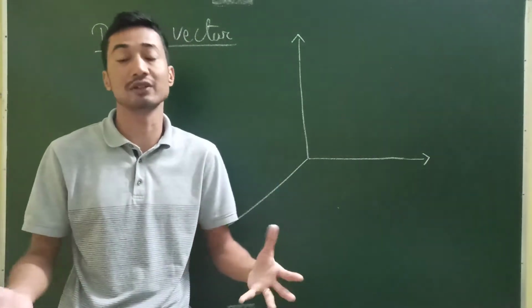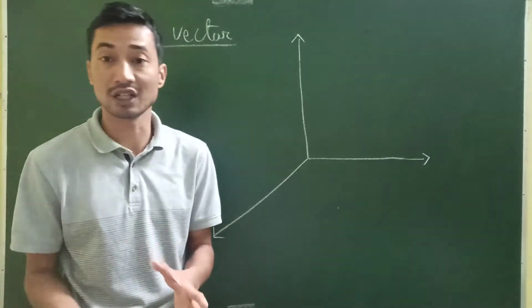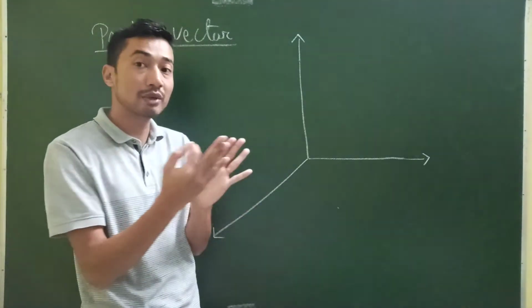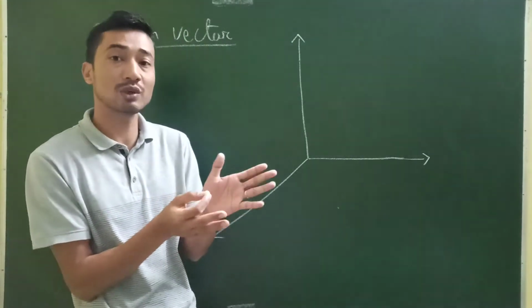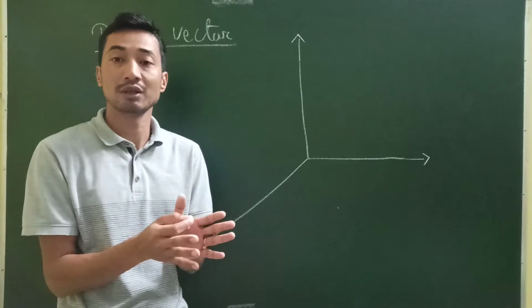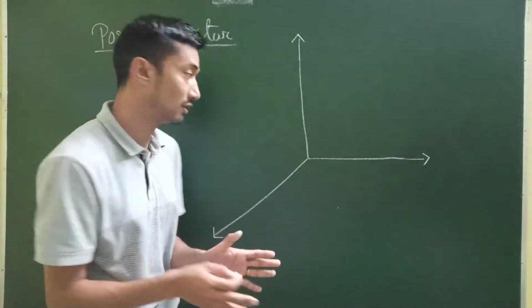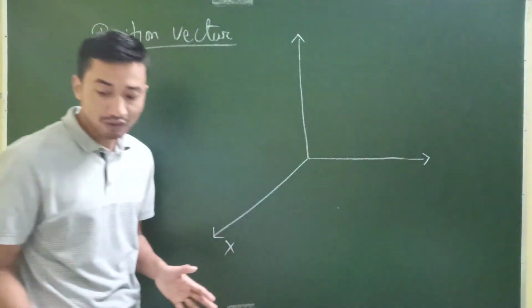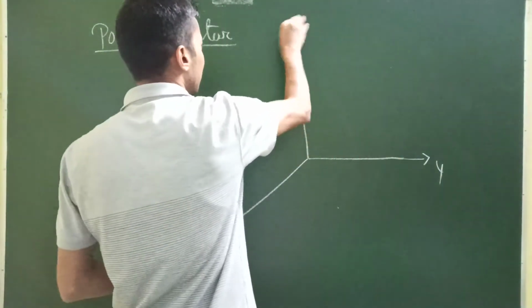You have to imagine here, especially when you do vectors in three-dimensional space, because as I said, on a two-dimensional board we are going to imagine a three-dimensional space. Sometimes you might think that this is really not working, but that is how it is, because in three-dimensional space it is going to be correct. I will imagine this as the x-axis, this as the y-axis, and this as the z-axis.